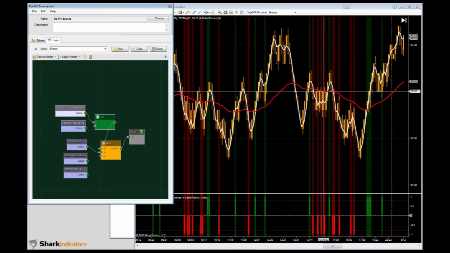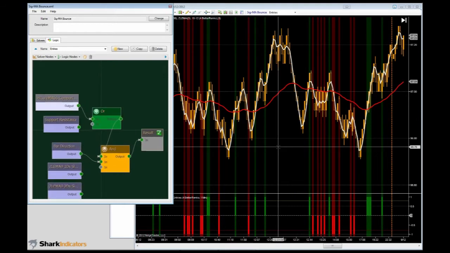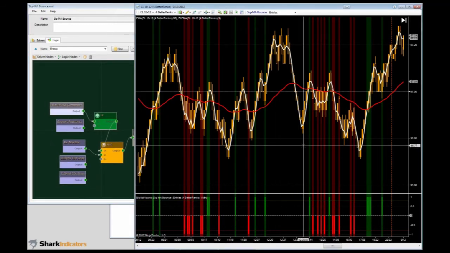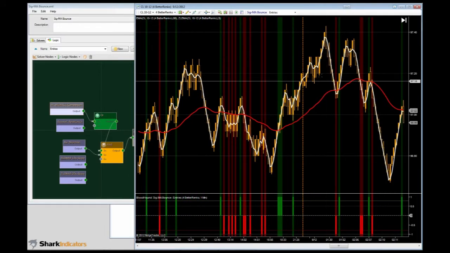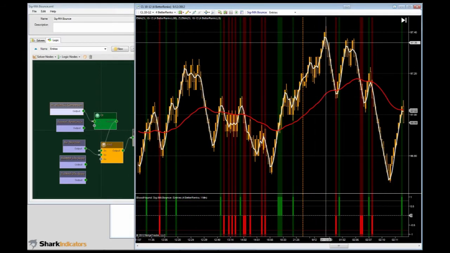And so I needed to create some filters to prevent this chop, and what I noticed was the type of action I was looking for is I'm looking for price to pull away from the moving average and then come down.